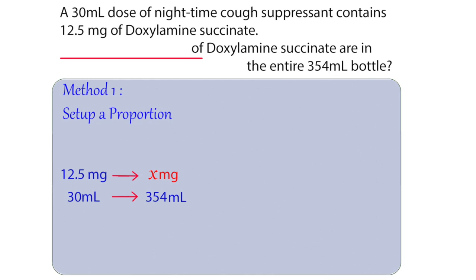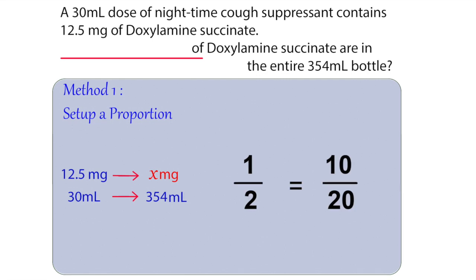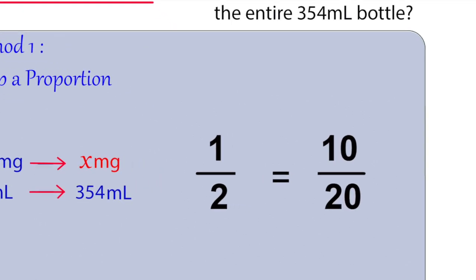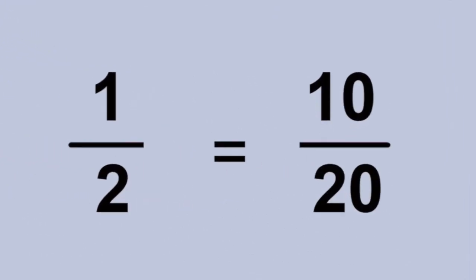So we've now laid this out in the same format as two equal fractions, in the same way as a half would equal 10 over 20. Both the top and bottom lines grow in the same proportion. And if we look at this equation, a half equals 10 over 20, we can use cross multiplication to move any of those numbers from one side over to the other.